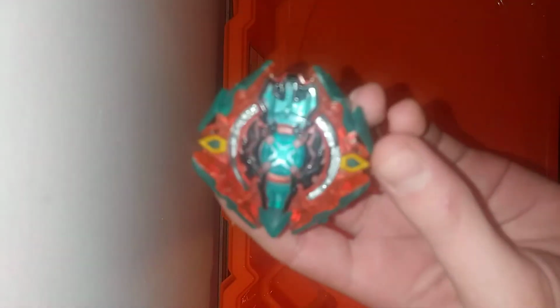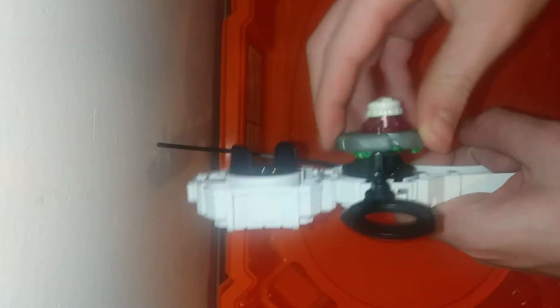Wait, guys, I need to fix something real quick. Guys, this is the one I count as a dual layer, but it's technically not. Surge Excalius X3 without the metal in it. God, please help us all. Okay, and look at this image right here. Let's do it. Why not? 3, 2, 1, let it rip.